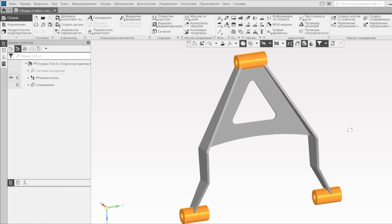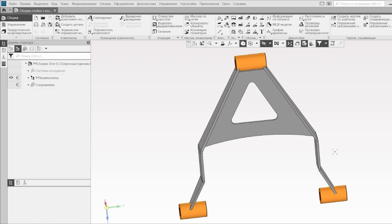I'll start with this sub-assembly. There will be two such details.